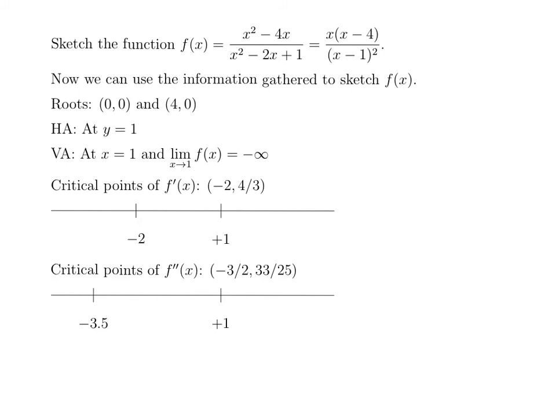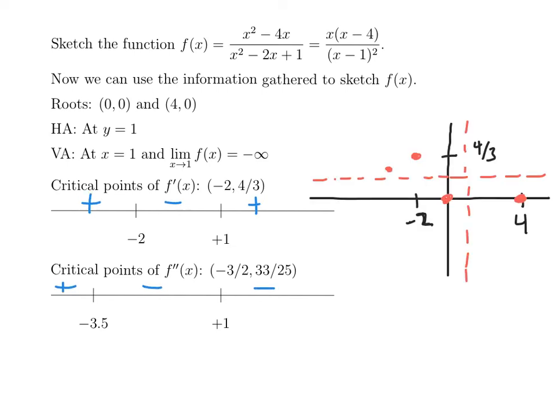Okay, let's start trying to put all of this information together. We've got roots, we've got asymptotes, we've got information on the first derivative, which, if I remember right, was going positive, negative, positive, and on the second derivative, which was going positive, negative, negative. I have just put all the basic information into this graph on the right, and let's start thinking about what's occurring for values less than negative 7 halves. We know that the function is increasing, we know that it's concave up, and we remember we have this horizontal asymptote.